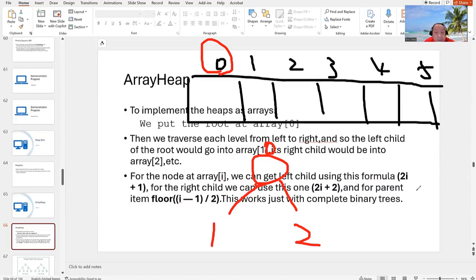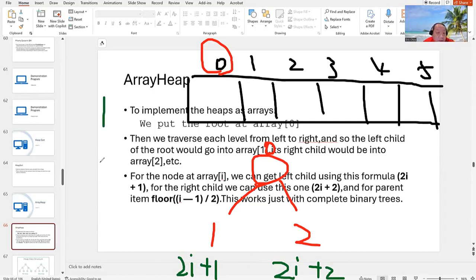One of them is 2i plus 1 and the other is 2i plus 2. With i equals 0, 2i plus 1 is 1 and 2i plus 2 is 2.